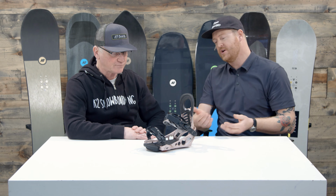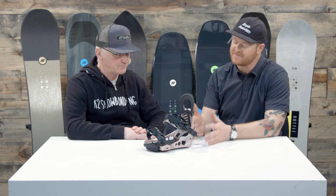Yeah, it looks good. It's a well done finish. It's part of the women's specific alliance, so it's designed specifically for women. It's not just a small men's binding. I really like the tripod on the bottom. It doesn't cause any dead spots where your board is going to crease or flex unnaturally.